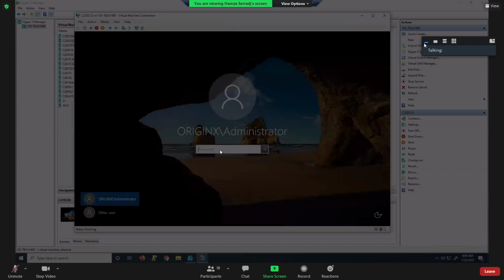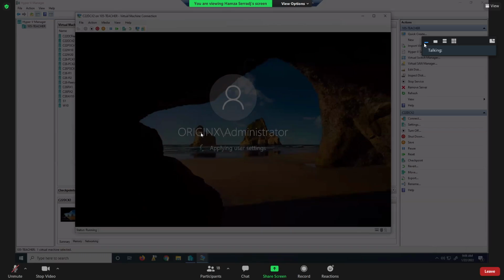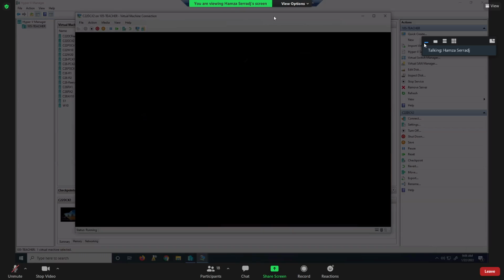All right, so you see this is a second domain controller in OriginX. And of course, it's going to have its own DNS copy.